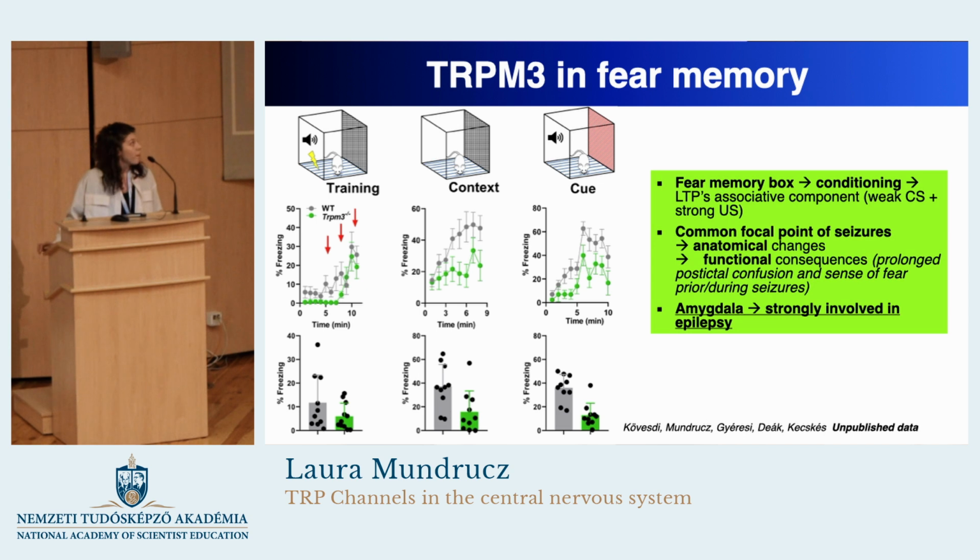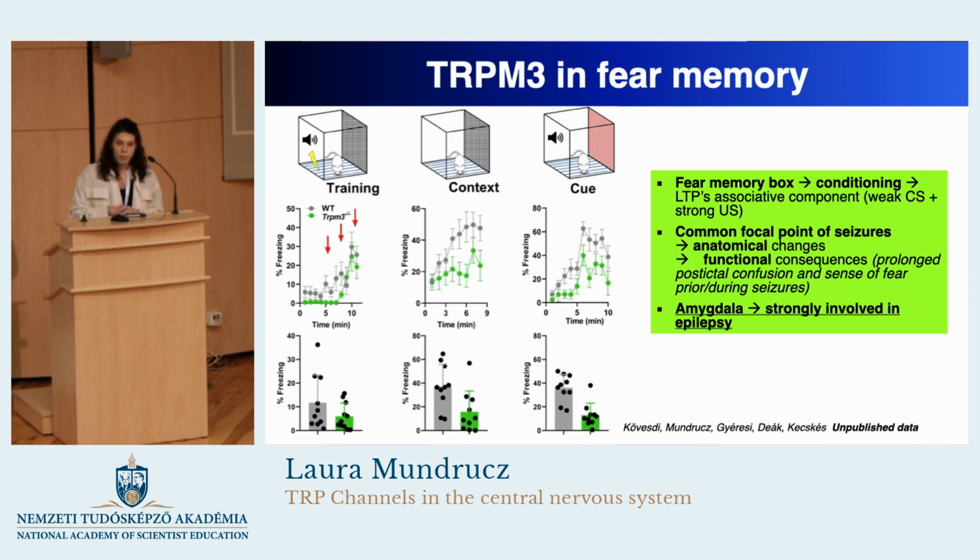Before we jump into epilepsy research and how we do it, it is an important side note that the lateral amygdala has long been known to be crucial to fear memory conditioning and fear memory encoding in general. So this is a little insight into our behavioral studies, which you're going to see here. We use wild-type and TRPM3 knockout mice, meaning that they do not have the TRPM3 channel. You co-introduce a painful and a non-painful stimulus to the animal. It could be a foot shock and a bell sound, for example. This all happens in a given environment, for example, a distinct pattern on the wall or on the floor. This is crucial for later memory retrieval, clearly.